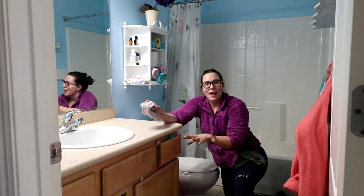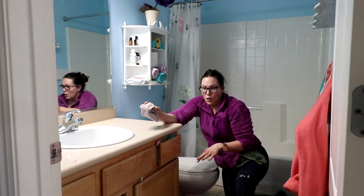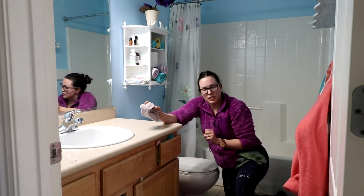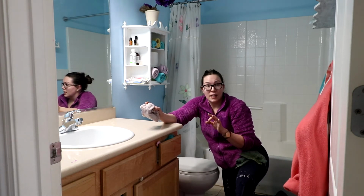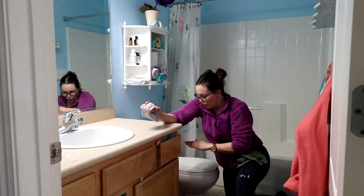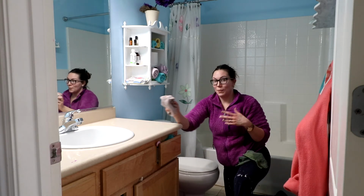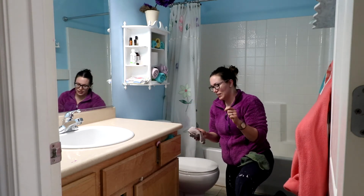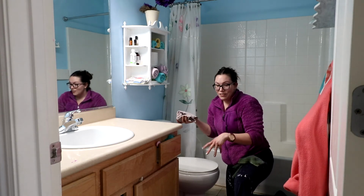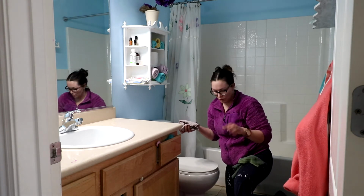Normally I have a grocery sack filled with bags, but evidently when my kids were doing garbages around the house, they didn't really fill my stock. But I always keep, like I said, a garbage sack of like 10 bags so that they can always refill the garbages after they've taken them out. And then when I'm cleaning the bathroom, I always have a garbage sack to put my wet rags in so that I don't have to touch them after they've been dirtied. I can just take them downstairs and do a little laundry.